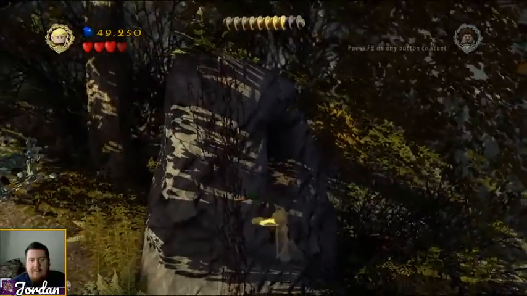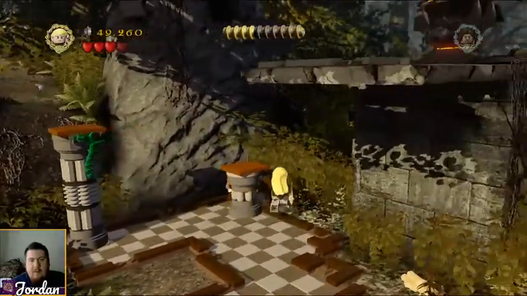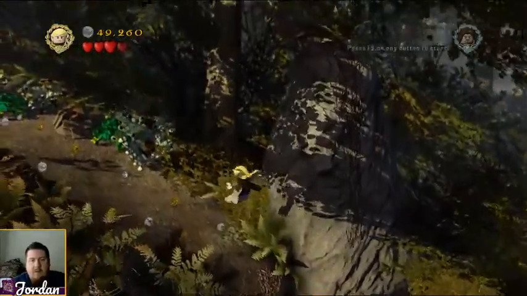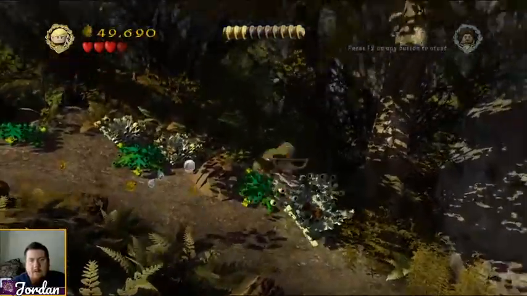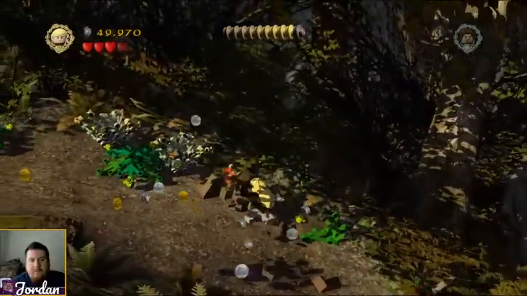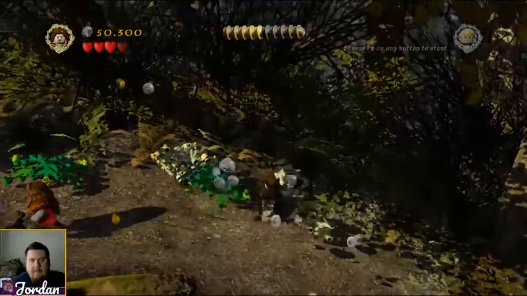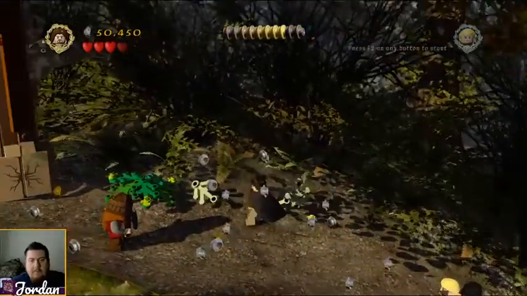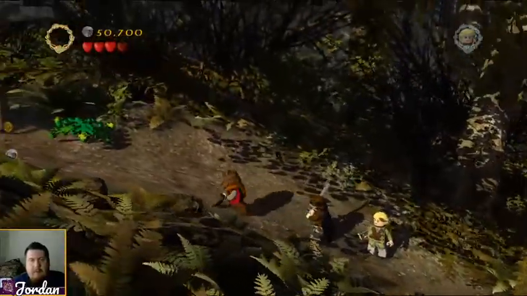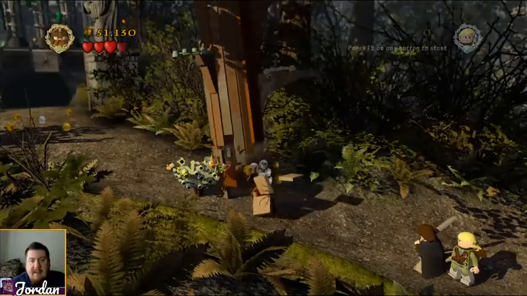Okay, so there was a blue stud there. And we're going to push this all the way to the end. And that gets us there. Hacking and slashing our way up. I want to be Aragorn again. Oh, I see cracked tile. That means Gimli's turn. I love the fact that he does that with the axe.